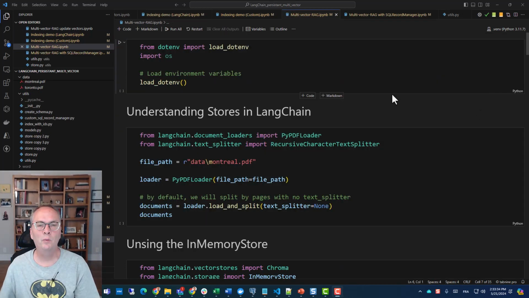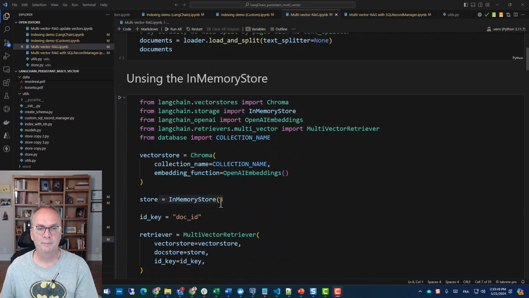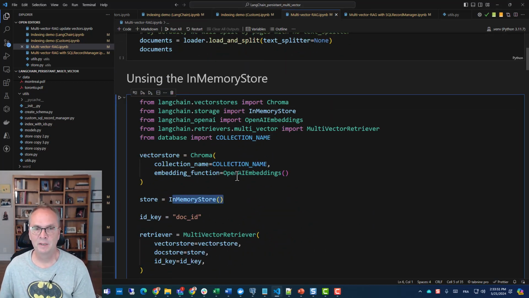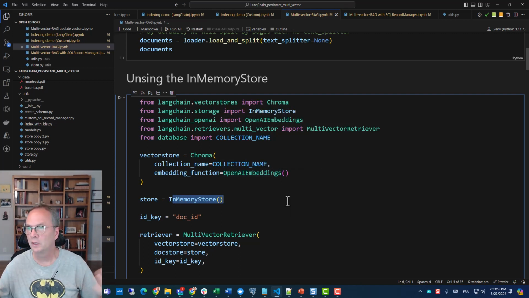For those who haven't watched my previous video on creating a persistent multi-vector retriever, basically I was taking LangChain's notebook on their website on creating a multi-vector retriever, but in their notebook they were using the in-memory store, which is not persistent. For prototyping it's fine, but for production applications you need some persistence.